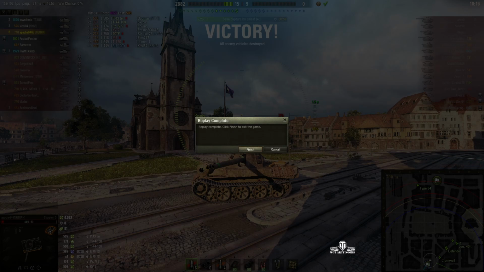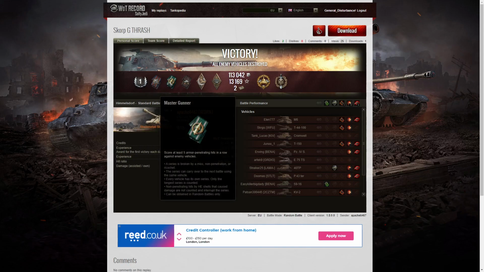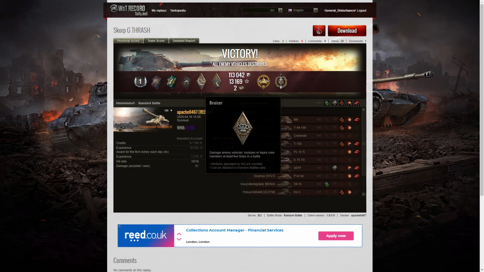Let's have a look at the end of battle stats. Well, first class tanker for Apache 6467 in the Skorpion. He managed to get a 5 for effect for doing more damage than hit points to his own vehicle. Master Gunner for getting 5 armor penetrating hits in a row. A Duelist for taking down 2 tanks who damaged him. A Hand of God for surviving the battle, having received damage from 4 different enemy vehicles. And a Bruiser Medal for getting at least 5 critical hits in this one.